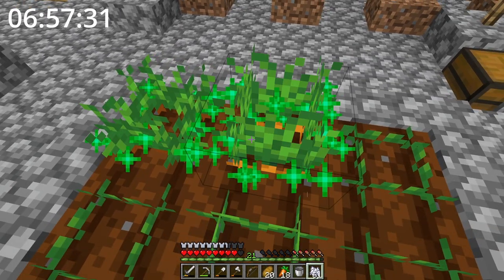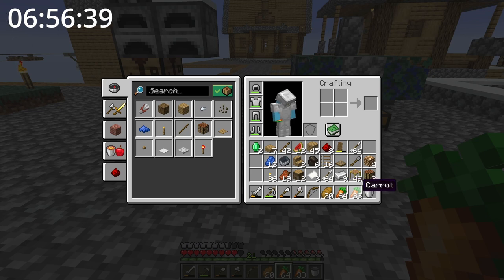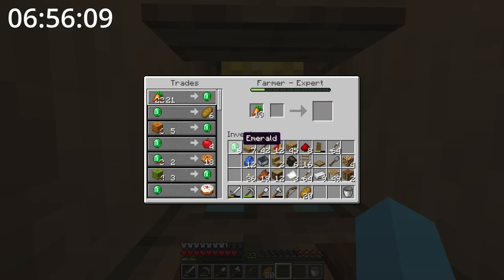All right, so let's use up all of this bone meal and trade with the farmer. I used up all of the bone meal. I got one stack and 33 carrots. Awesome. Let's trade with this farmer. Hello, villager. All right, we got 6 emeralds.